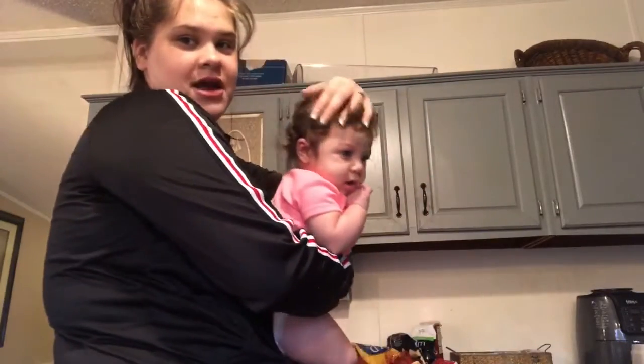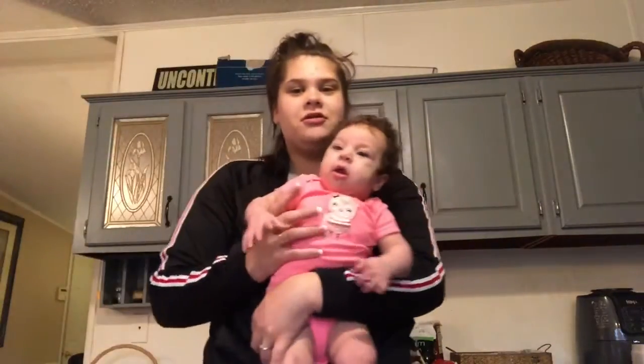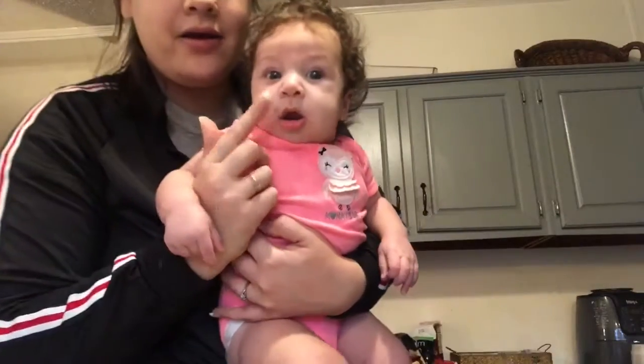Bedhead baby, show them inside your head. She has bright blue eyes and she has 3 little birthmarks right here and on her little nose. She loves to stand up like this. She stands up really good.